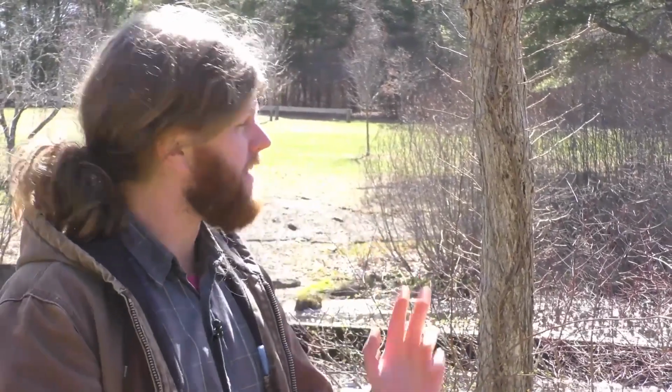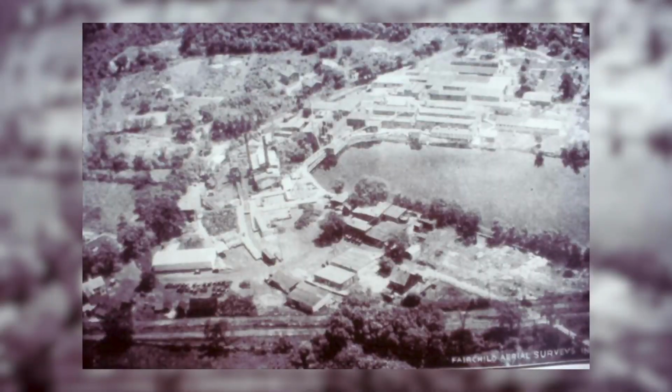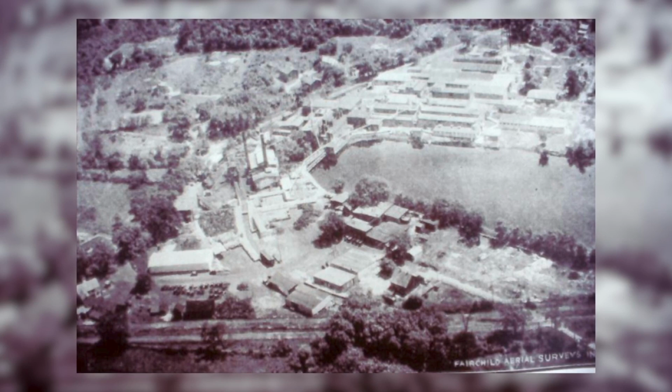So what are some of the impacts that these dams have on the rivers around here? So that's a great question too. Dams have been here for several hundred years and were put in place to really power the industry that grew up in the area before we had electricity, right? But now they're kind of left behind.